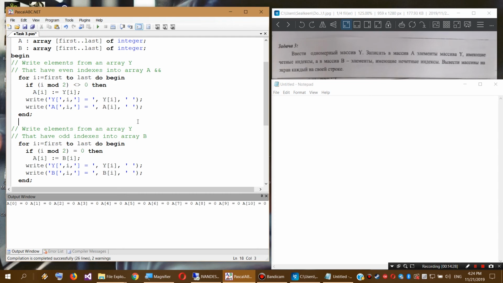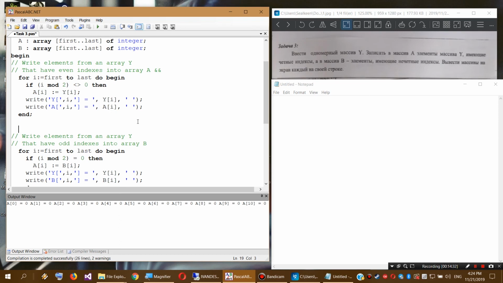So for this to work properly, and for the sake of our visual comfort, we can place a new line here, and every time an array is shown, we can place a new line.